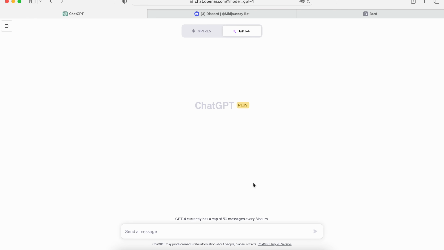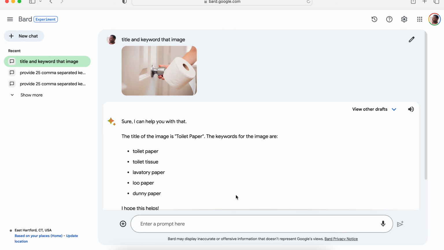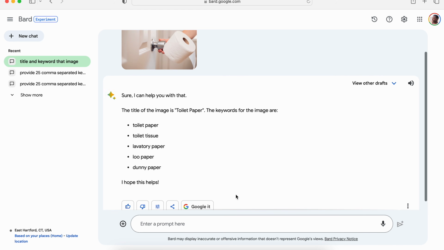All right, so this will involve a little bit of work, guys. Specifically, you're going to need to provide a good title for the image that you want GPT to create keywords for. All right, so we need to start somewhere, and we have to start with a decent title because we don't have the capability yet of just putting the image into ChatGPT and saying keyword and title this photo for me. We're not far off, but we're not there yet.